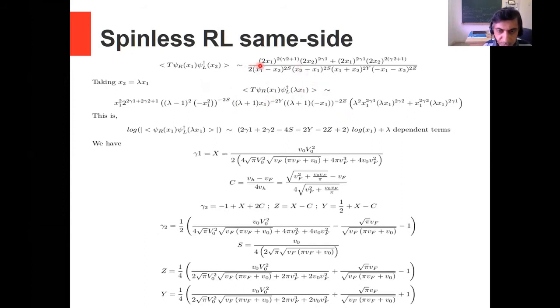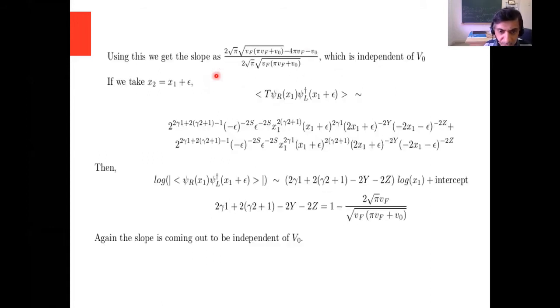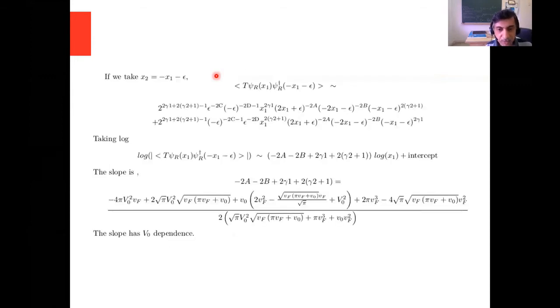oddly enough, the impurity strength cancels out, because we are looking at equal time correlation functions where x1 and x2 are in some sense proportional. So this is probably the reason why it's hard to pick up this impurity dependence of the exponents, because in many exponents, the impurity kind of surreptitiously cancels out. And then it's only in the most general form of the Green's function that the impurity survives in the exponent. So I'll tell you, there is a, okay, let me get to that.